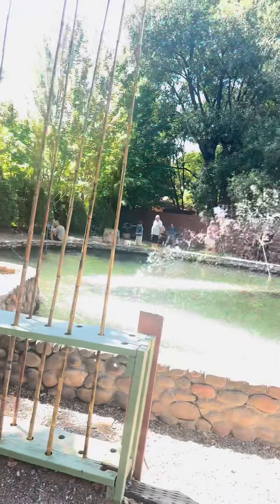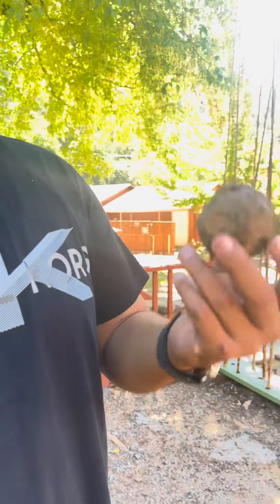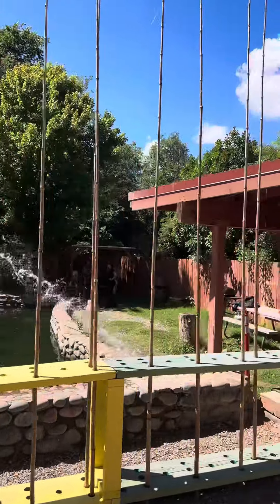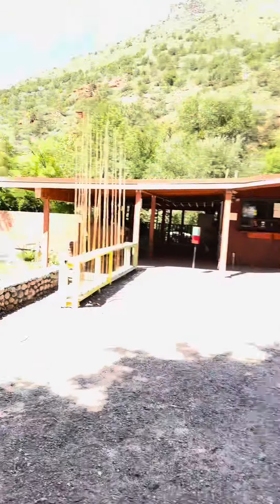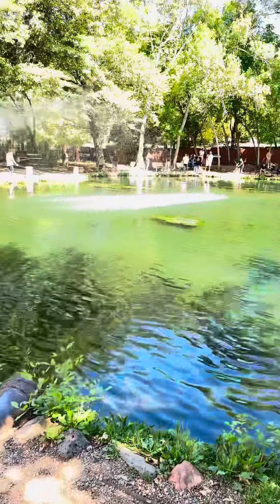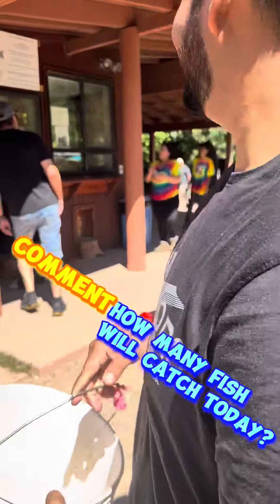Hey, what's up guys, welcome to our video! We're actually going to be doing trout fishing — check out this pond. We're in Sedona right now. This is a bait-it, catch-and-eat pond, so we're gonna find out. We have the net and the fishing poles. Brianna and Diego are gonna catch and eat. Brianna's scared about the whole eating thing, but she's gonna do it. It's part of nature. How many will we catch today? We're going to catch about 10.